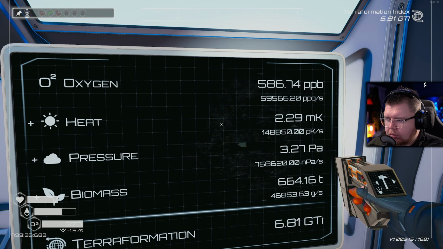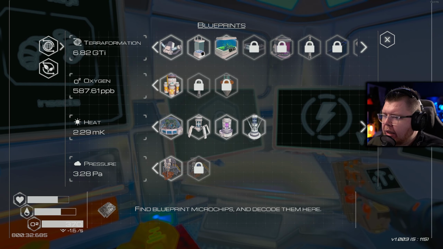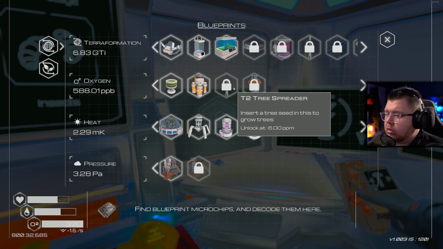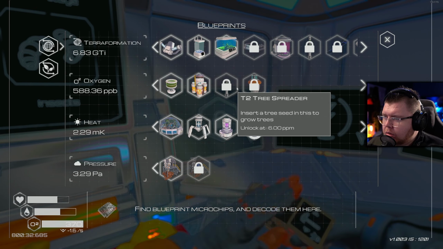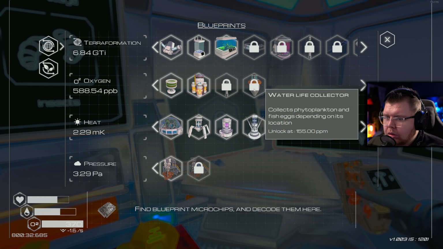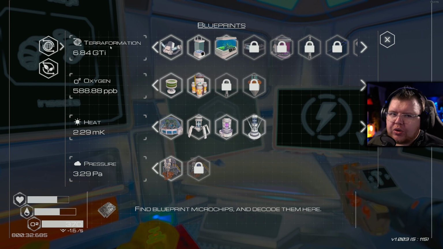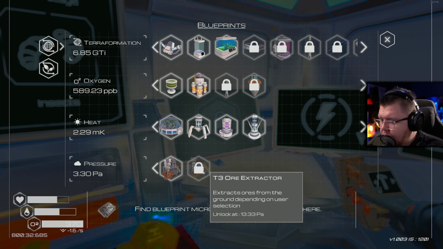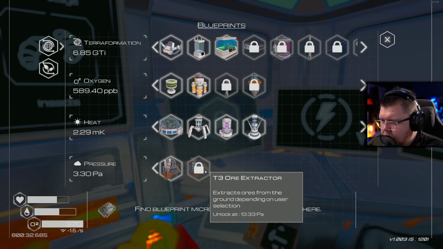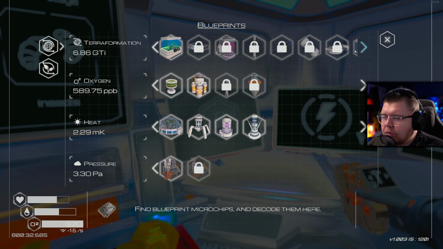Oh, wait, I'm done on heat, chat. We don't need to focus on heat anymore. As for unlockables, oxygen, we got a tier 2 tree spreader, which I'll get at 6 ppm. Water life collector. But obviously, heat contributes to terraformation. I know that, but we don't need to be in here now. 1333 PA. Pressure. So, not really anything to do.